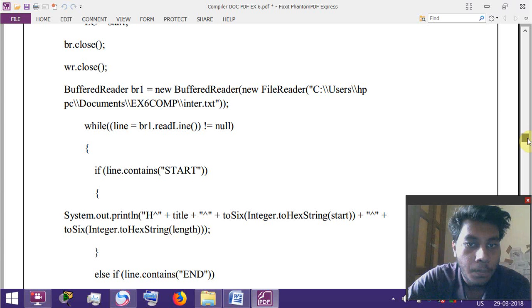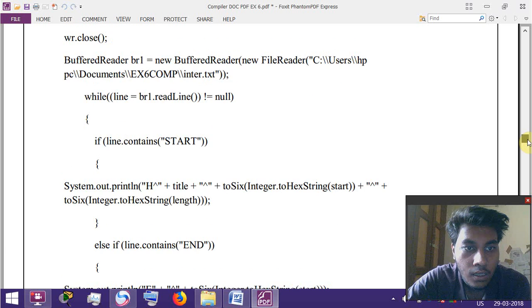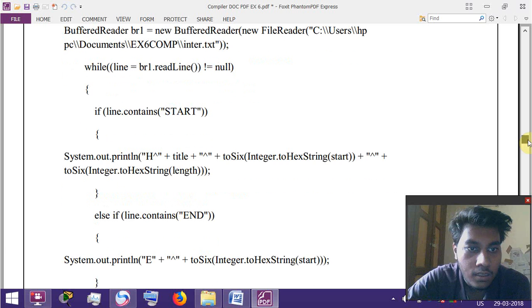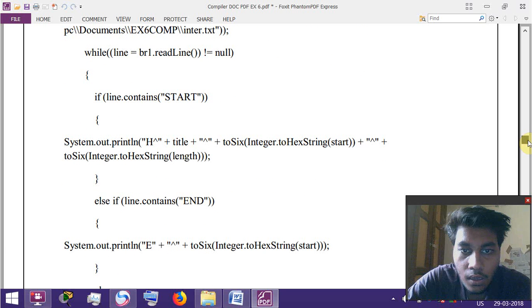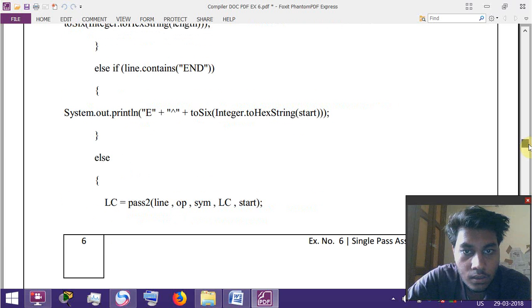Then we go to the path name, that is users documents, and we find a particular file. Then we read the line. If it contains START, then we print the Integer.toHexString start, else if it contains END, we print Integer.toHexString start.